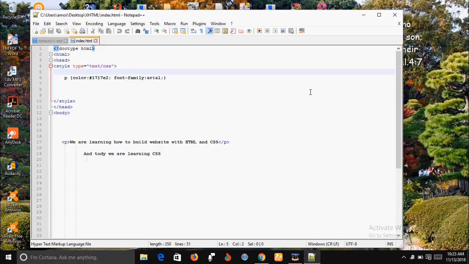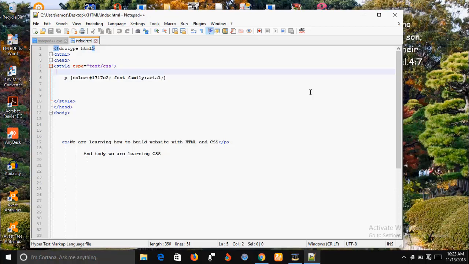And I said that CSS is always in the head section of the web script design. Today we'll go a little bit further to create more examples. We're going to create header and paragraph and see how we can use CSS to effect some changes.